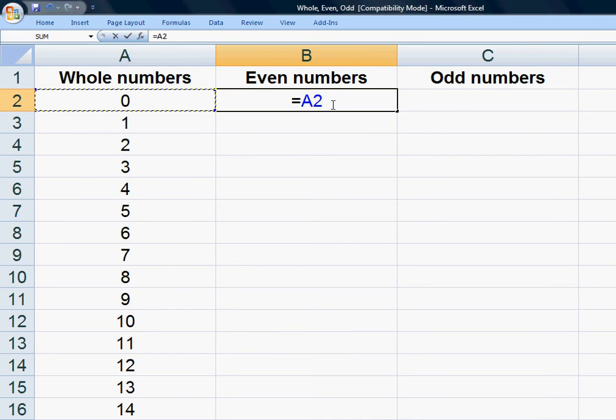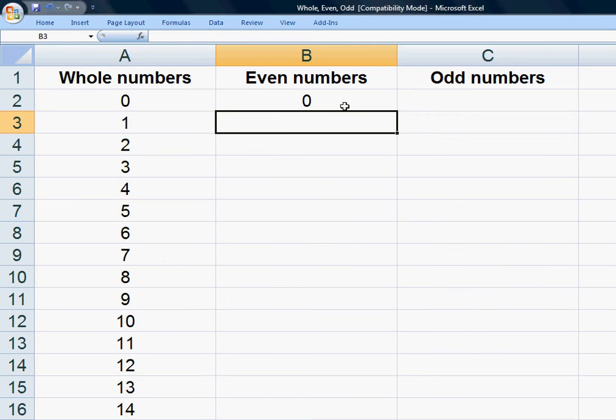Then I'm going to type an asterisk for times. I'm going to type a 2. So what I'm telling it to do is take the number in A2 and multiply it by 2. I'm going to push enter and I get 0, the product of the number in A2 and 2. If I click back here in the cell where I did the calculation in cell B2, the formula bar still shows me what my formula was. We see it was A2 times 2.